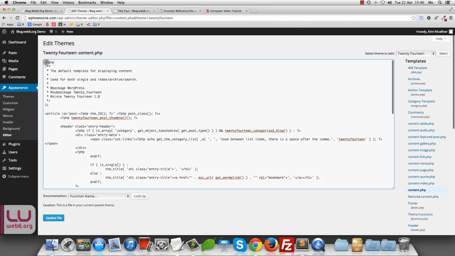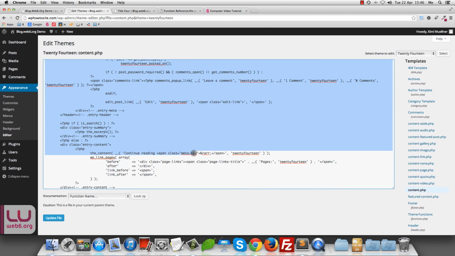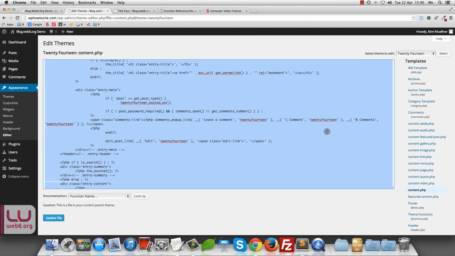You can select it from top to the bottom, or you can use your keyboard shortcut with Mac is Command and A or Control and A in PC. That will select all of the content here inside this file, and then copy it with Control and C to copy, or in Mac Command and C to copy, and then go to our FileZilla again.